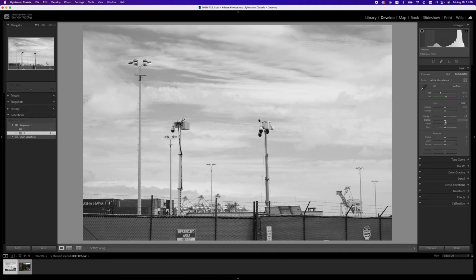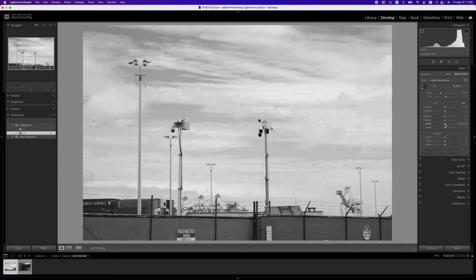Shadows is going to be the areas that are just above your blacks. Shadow areas are probably stuff like these shipping containers, maybe this over here, maybe this area underneath the light here. If I were to pull the shadows down, we will see that those areas are going to get darker. It's not literally defined as a shadow, but we're talking about the lower value areas of your image. If I were to pull it up, it would open up the shadows, so these areas become a lot lighter. Here I'm just going to pull it back and forth a little bit.